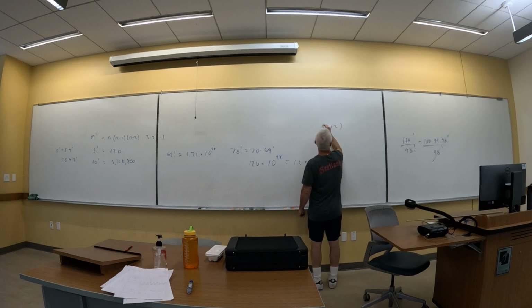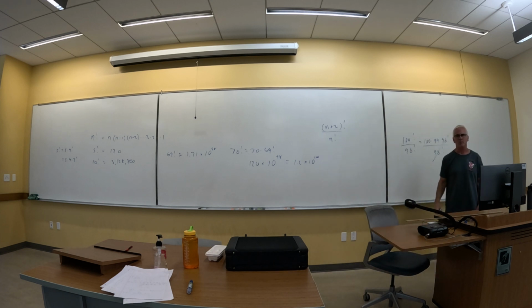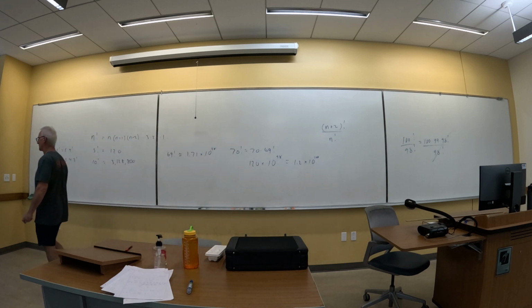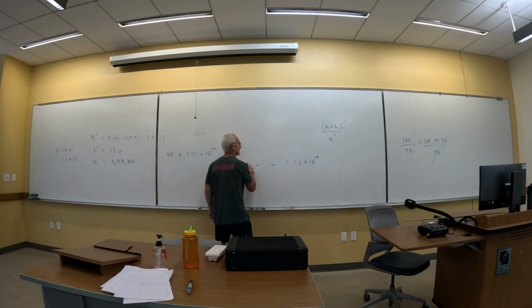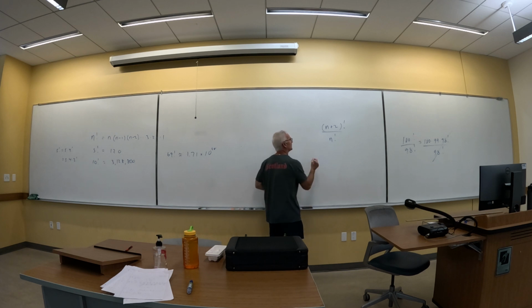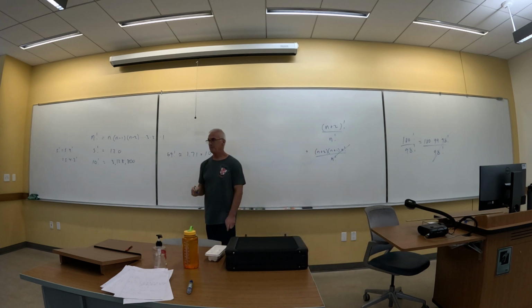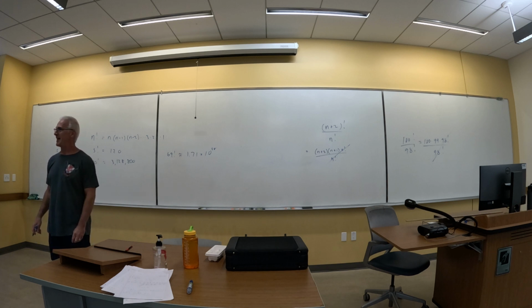So what if I had something of this form? I have n plus 2 factorial over n factorial. This would be a typical kind of problem we're going to do, and so our manipulation of factorials becomes critical. There's nothing hard about it. I just have to know what the rules are. So if I were to simplify this, what do you think? N plus 2. It's the same question, isn't it? N plus 2 times n plus 1 times n factorial over n factorial. Aha. And then I can cancel it. Yep. So the canceling of factorials generally always leads to nice, happy things.